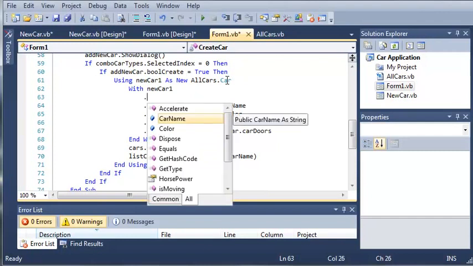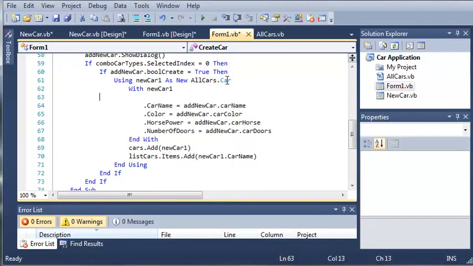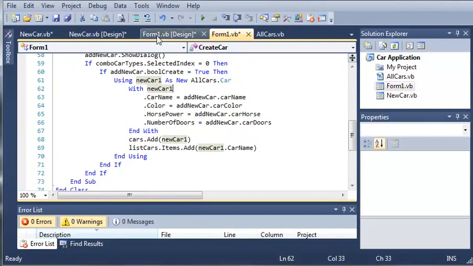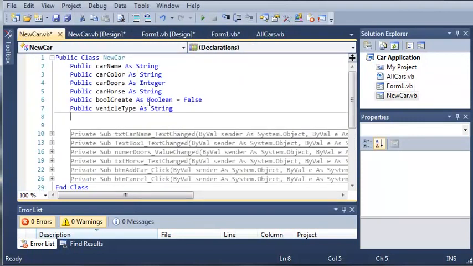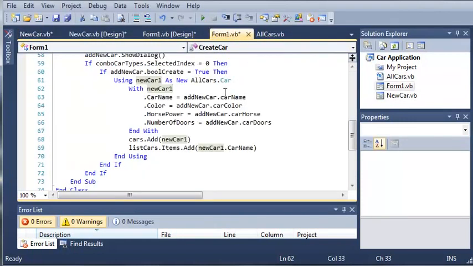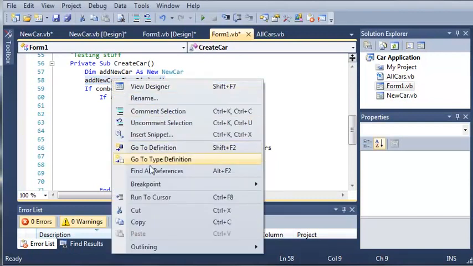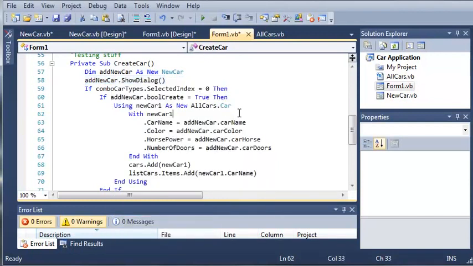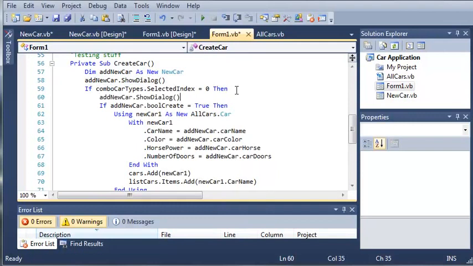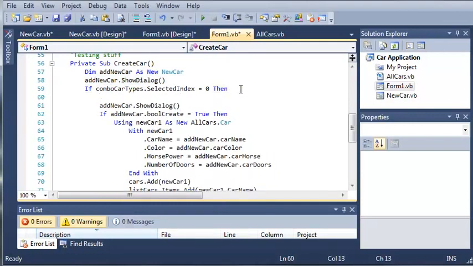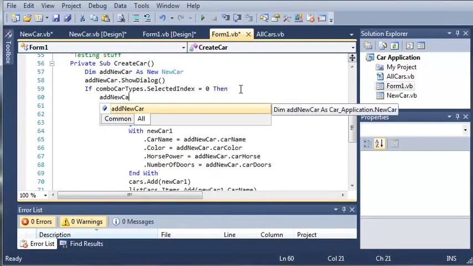But we want to set the string from new car, that is our vehicle type. So we want to set add new car, we want to set the vehicle type to the type that they have selected. So we're going to copy this. If it's equal to 0, then we want to set the appropriate values.